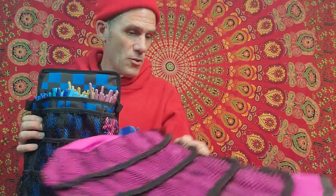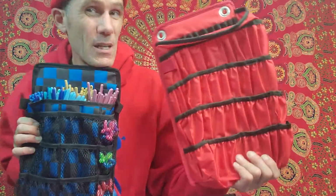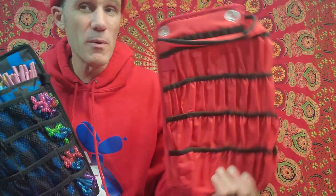Now with that, I also have 16 solid pockets. This I will have a few in stock here and there, but this is not something I'm going to carry on a regular basis. It seems like everybody likes the net. So the net, of course, is easier to see the balloons. So we've got the 16 pocket, and we've got the 16 pocket solid.